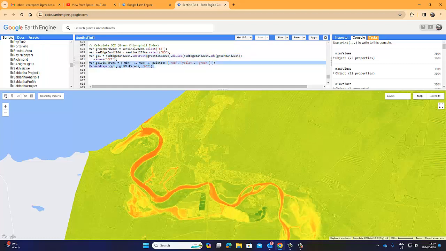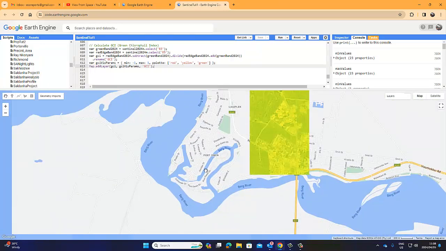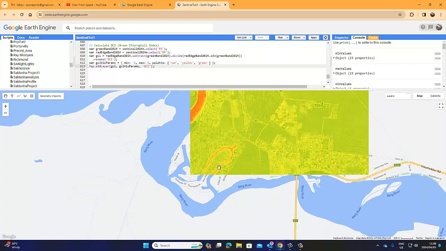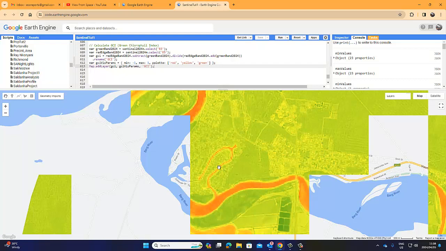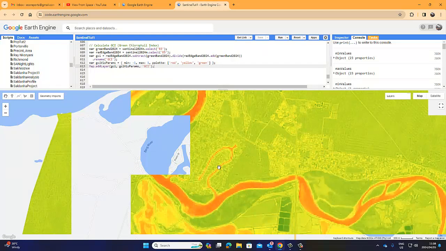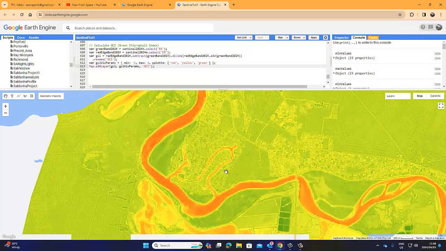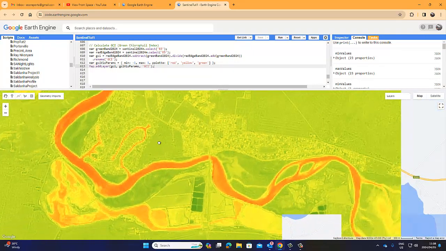There are the normal visualization parameters and how we present it, and then we add the layer. That's how it looks. You can see all of them give a reddish brown color for the water. The deeper the water is, the darker the red. This is quite interesting here. I just want to quickly have a look at something, because there are some definite areas in the river where there are sandbanks. For example, here's a sandbank there.